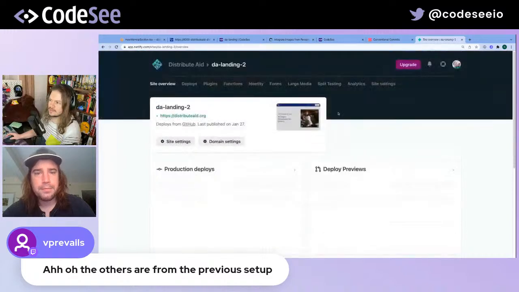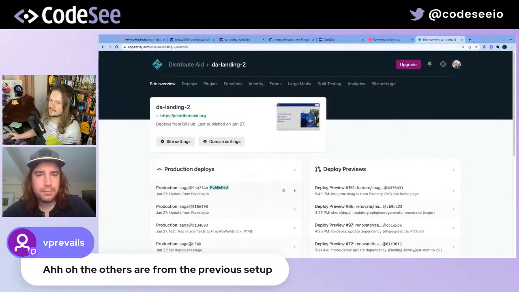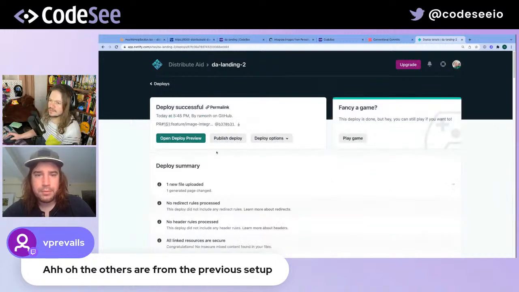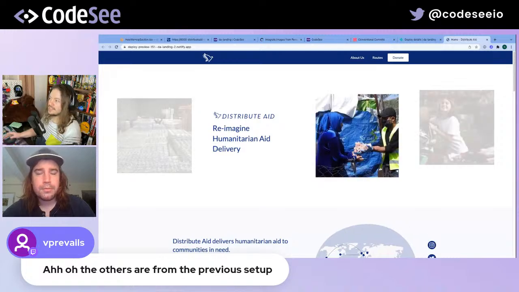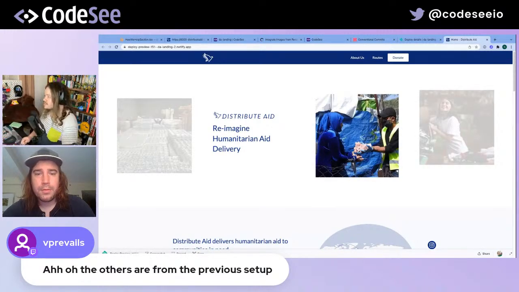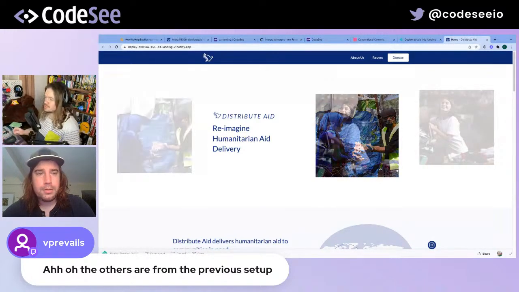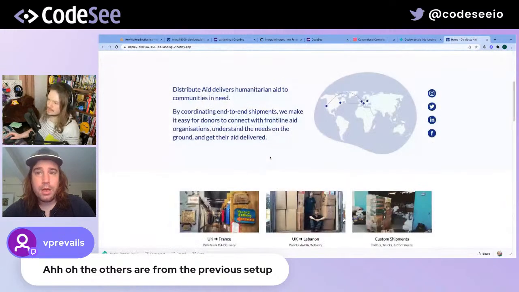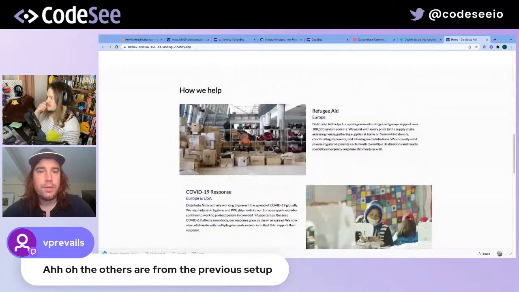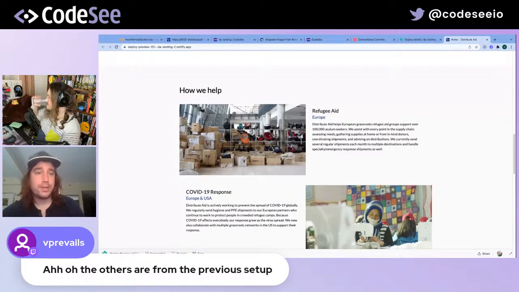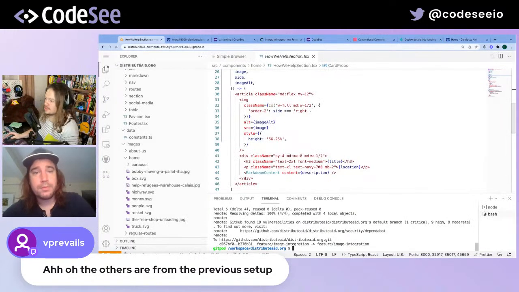Yep. Update from Forestry IO. Deploy previews, feature images. So one, right? Yep. Cool. PR 151. This is handy. Hey, there we go. So maybe it's just some kind of weird development issue. Yeah, maybe. I'm not sure what's causing it, especially since it's not reproducible in production. Do we want to try maybe just killing the server, restarting, and seeing if that helps? It might be a caching thing or something like that. Good call. Let's do that.